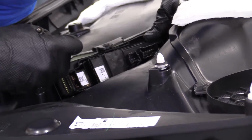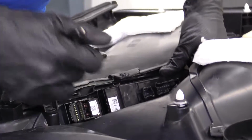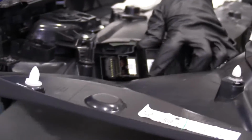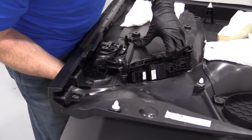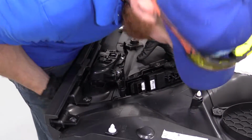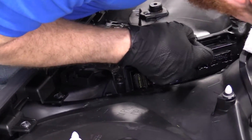Come on, baby. Almost. Okay. Just slide it out of here, hopefully. Feels like this one might have clipped back in. That's okay. I love the struggle.